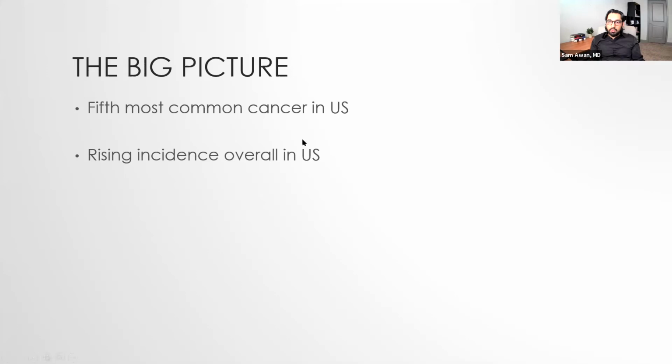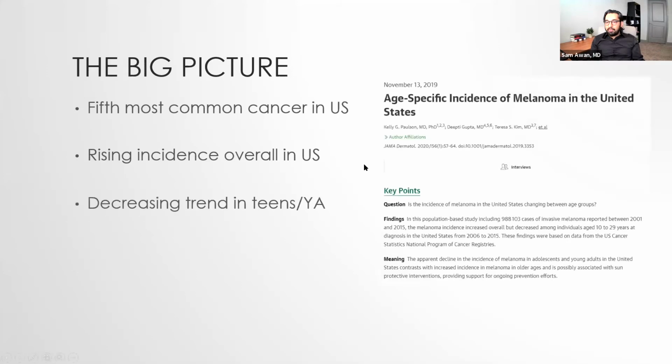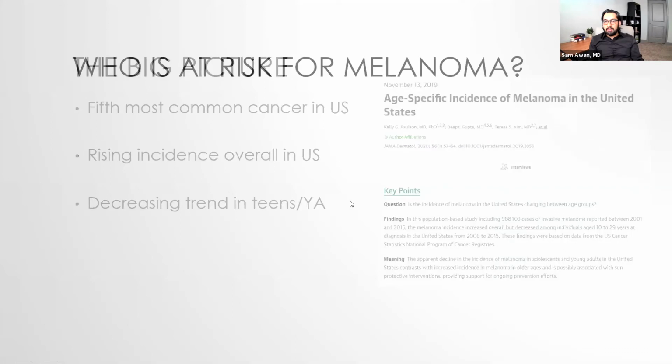Now, the interesting thing is, in the last couple of years, there have been a few studies suggesting melanoma is decreasing in young people, in people under the age of 20. We don't know why that is. Some people have theorized that it's due to more public awareness about sunscreen and sun protection and the dangers of indoor tanning, but we don't know for sure. What I do know is trends like this are encouraging, especially for groups like AIM, which are really dedicated to increasing awareness of skin cancer and melanoma around the world.